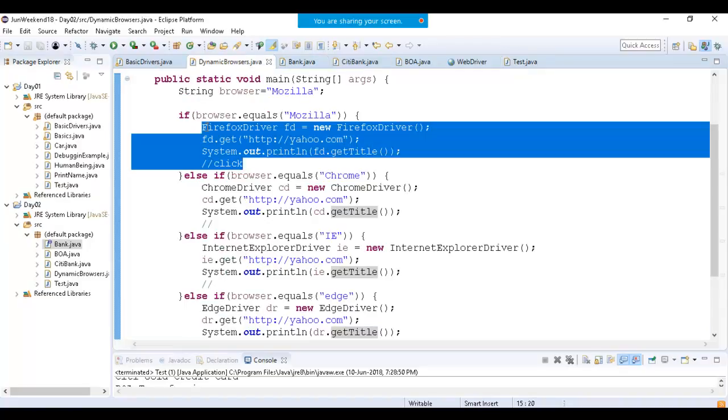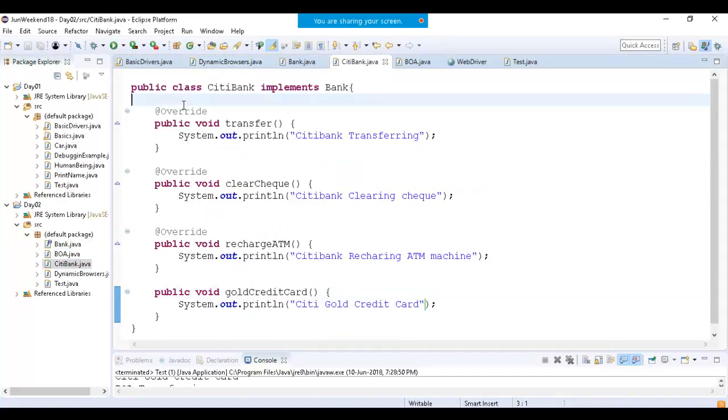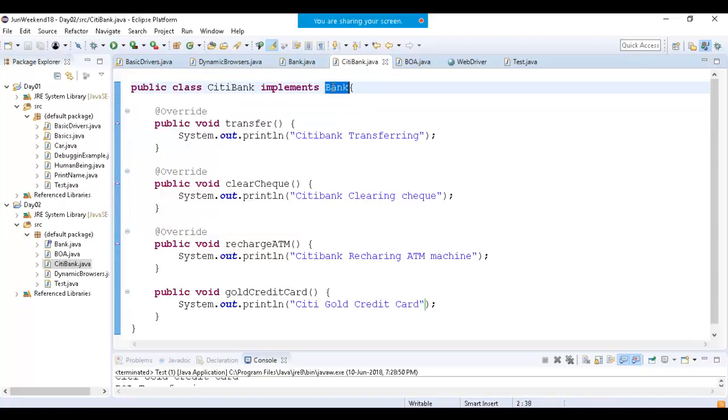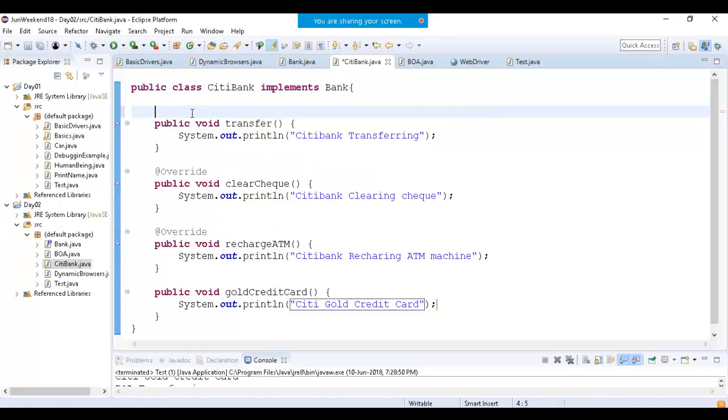Annotation over here, at the rate Override, is just to tell the user, if I have written the code and you are reading the code, this annotation will tell you that fine, this function is coming from the interface. You can remove it as well. Okay. If I remove it, a layman will not understand whether this is a proprietary function or a function from the interface.